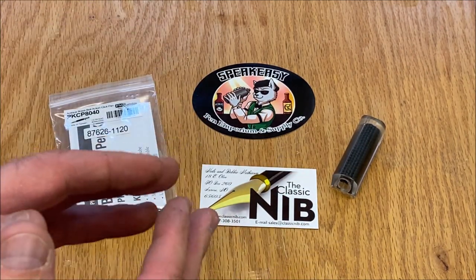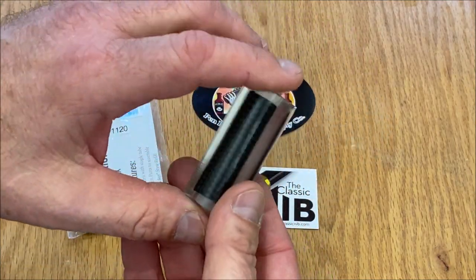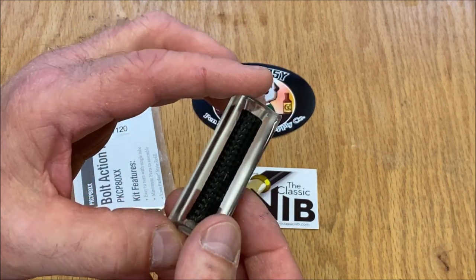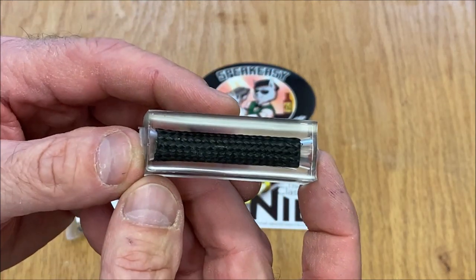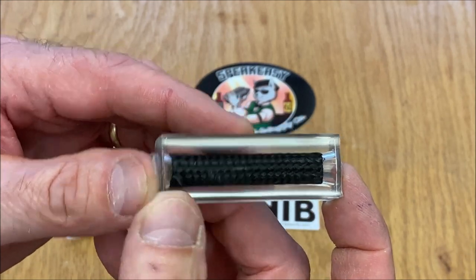The hottest thing going today on any automobile is carbon fiber. Whether you've got a muscle car and you put a carbon fiber hood or carbon fiber accents, whether you've got an exotic, nothing says sports car or muscle car like carbon fiber.